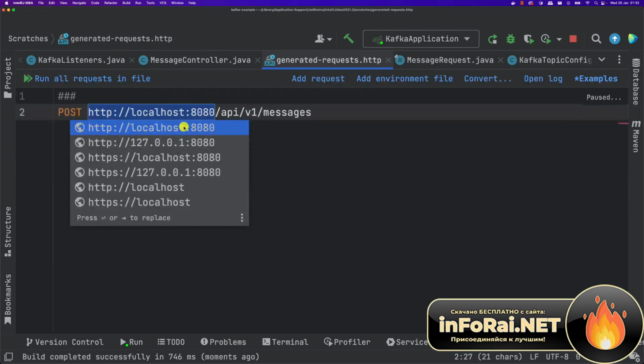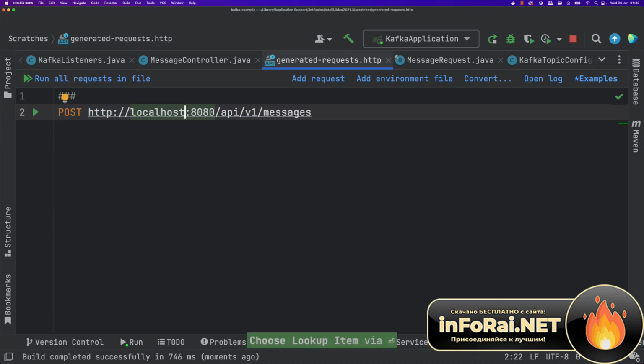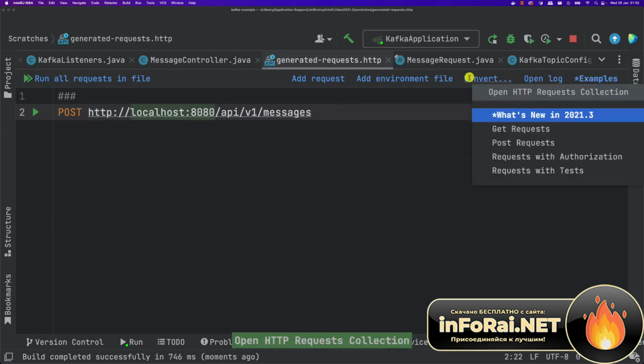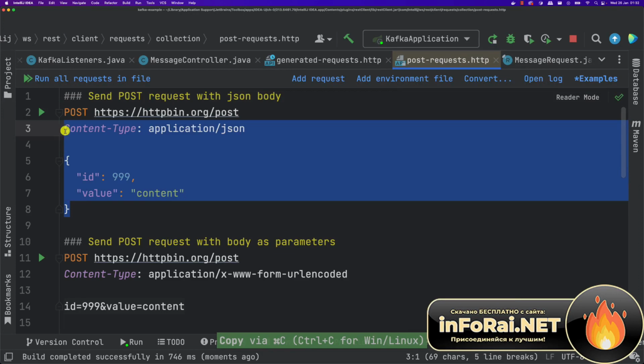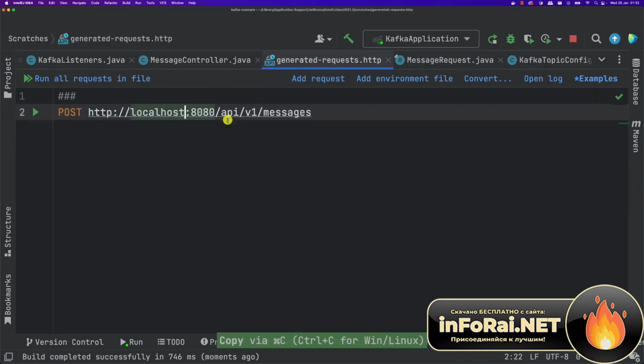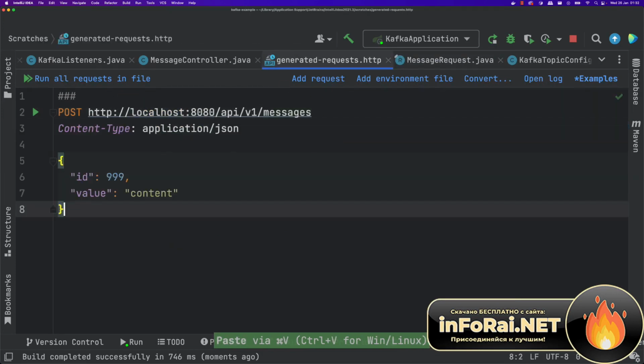And this will be 8080/messages, enter. And I think, so let's just have a look, examples, post request, and I need this guy here. So let me just take this and then go back and paste that in.